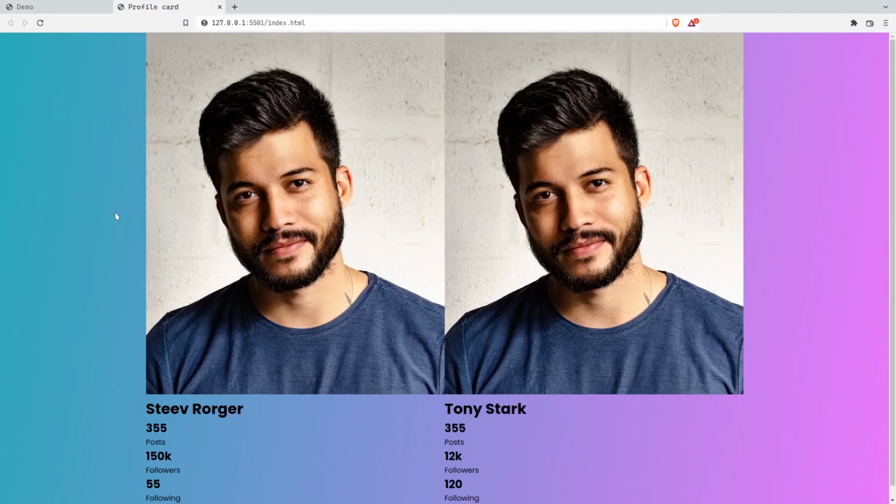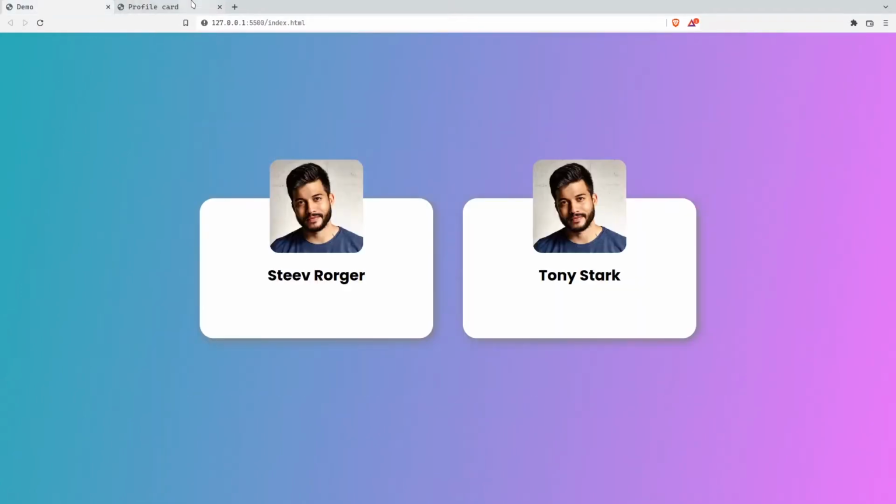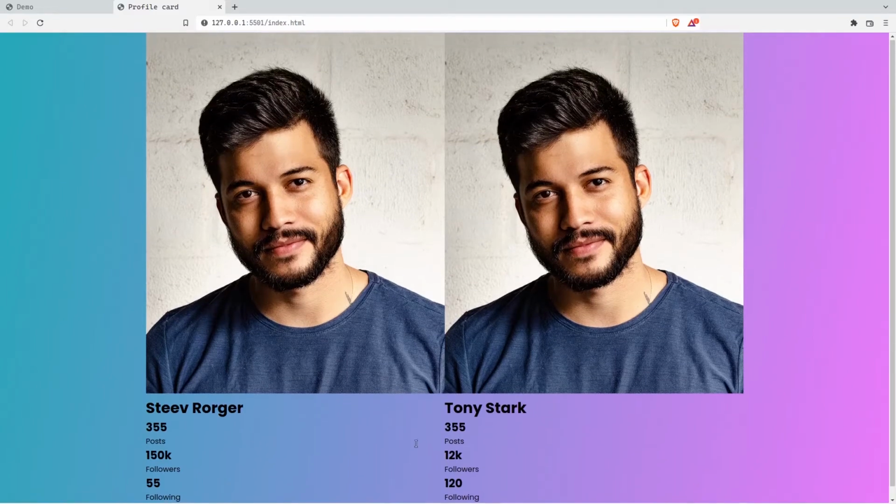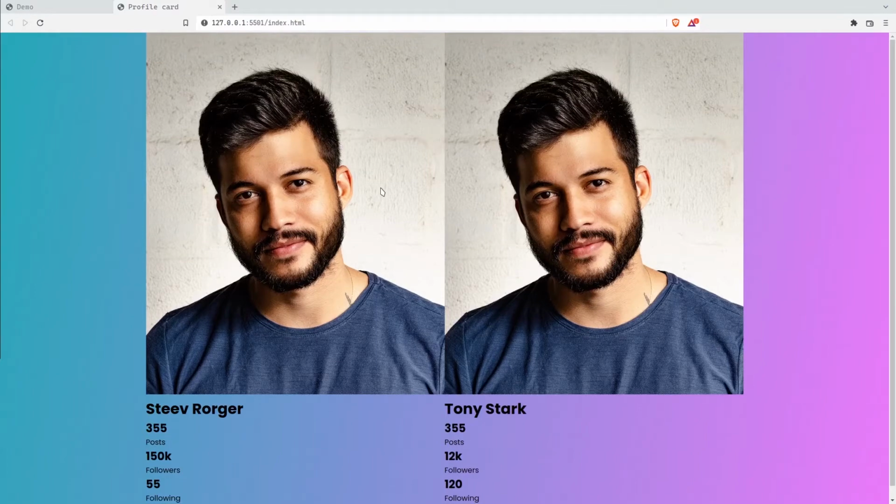And if I show you the actual page of this content, you can see that I have some content here because I wrote some HTML code to save some time, but don't worry about this, I will explain everything. So let's jump into Visual Studio Code and let's start the video.